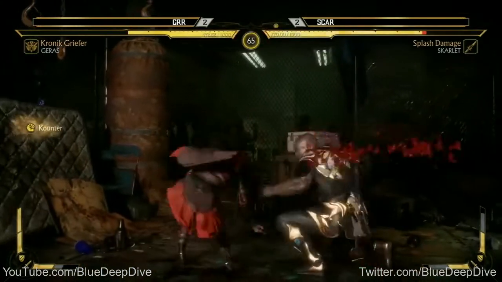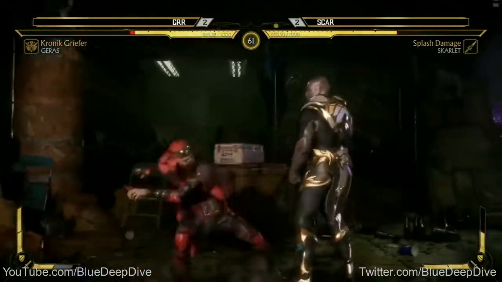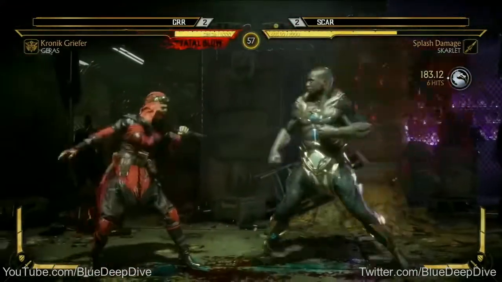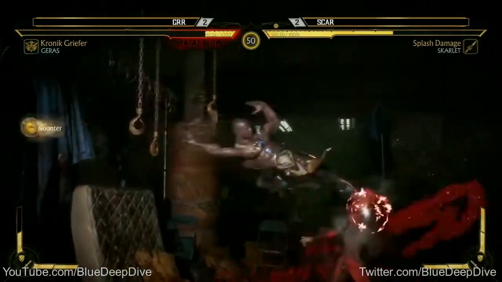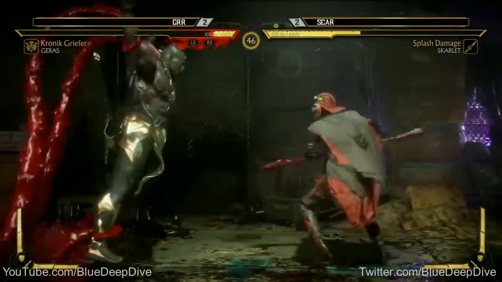The tongue not connecting. And that tongue is a really, really good move. It has really good recovery. That's my favorite of her zoning tools. Looking good for Scar. We got Fatal Blow now for Gur, though. Oh. He tried. The armor does not activate for a few frames. Okay. So while it's very good armor and it's a good tool to have, it's not foolproof.